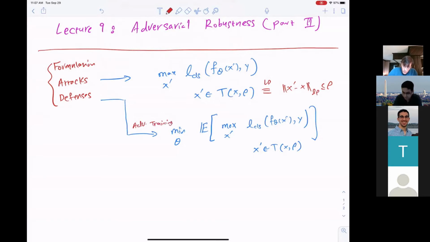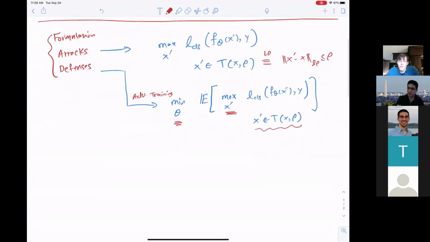One good thing about adversarial training is that it is not particular to a specific threat model like L2 or L infinity. So whatever threat model you have, you can include in your inner maximization constraint and robustify your model against that particular threat model. And we basically do alternating SGD to optimize theta and PGD to approximately solve the inner maximization problem. All right, but there are many other heuristic defenses, empirical defenses that have been proposed in the literature.